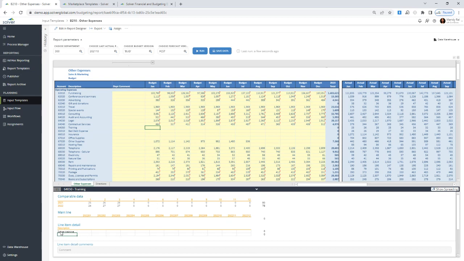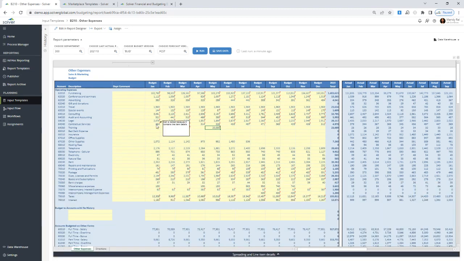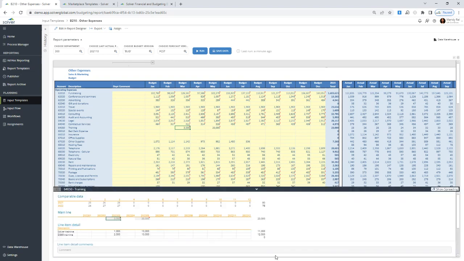So I'm putting through Solver training, and I will be building it up with D365 training. And I will say I will need a budget of 1,000 here, maybe 2,000 there in this month. And I'm literally providing detail that goes below the GL account. And you can see that that summarized figure will go against the main account. And where we do have line item detail, it will be signified by this red arrow here, where it says this cell is locked because it contains line item details. So I'm able to see at any point in time the detail behind that main account.